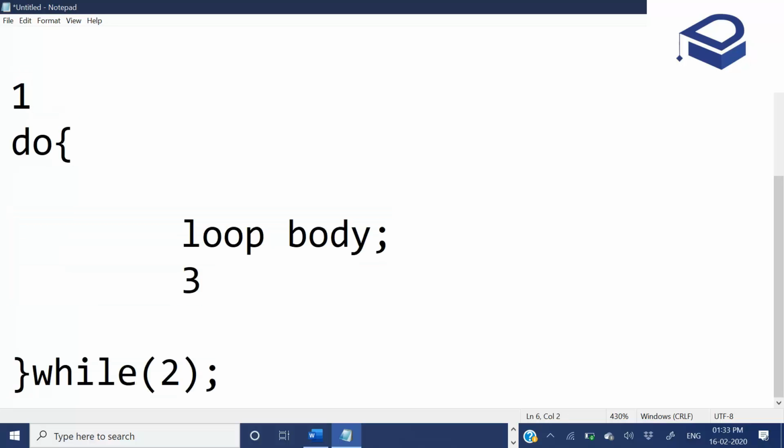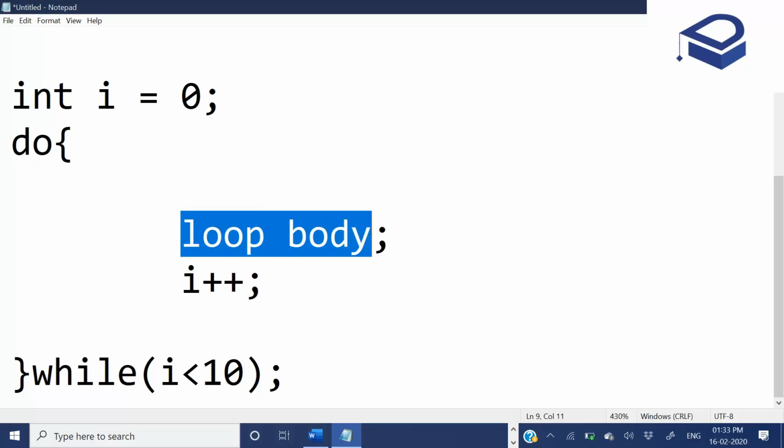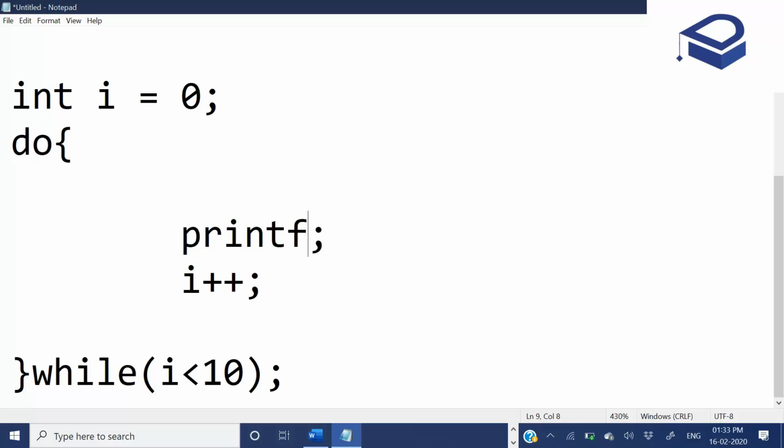So for the previous example, suppose I write int i = 0, i++, and here while i is less than 10, maybe. Suppose the loop body over here is printf i.